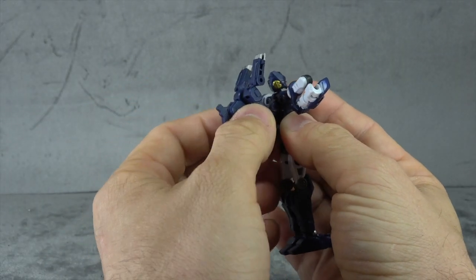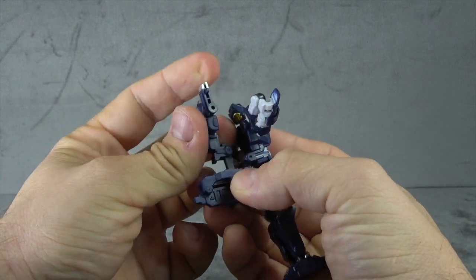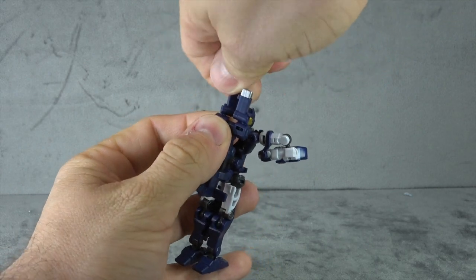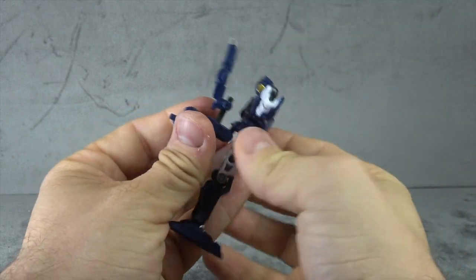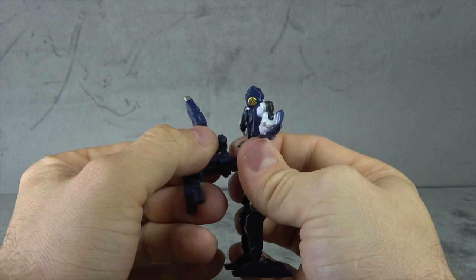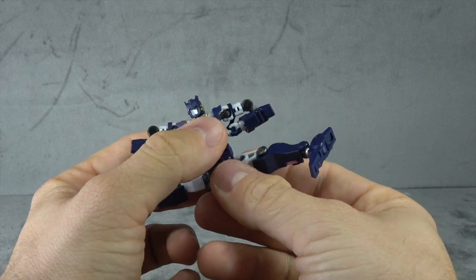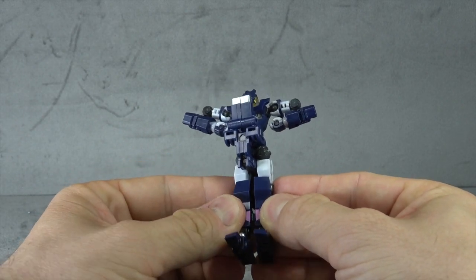So we're gonna disconnect this from the back and then we're going to bring this section up and flip these up. Then on these ball pegs, we're gonna turn these around so that they face one another, and we're gonna go ahead and squeeze those together. Then we're gonna bring this piece down, flip the whole thing 180. Do the full Van Damme, bring this piece around into the front of the chest, and then bring the legs back down, and you can go ahead and close them together.